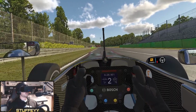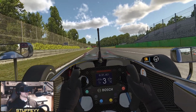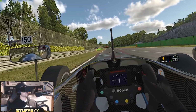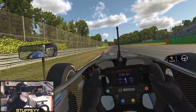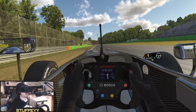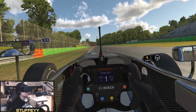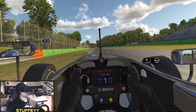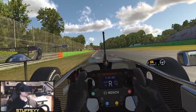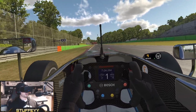It's important to know not only where to brake when everything's working fine and up to temperature, but especially at the start. So what we're going to be keeping an eye out for is the 150 mark on the left hand side and that bush. Pretty much where that bush ends is around about 125, so it's in between the 150 and the 100, and it's just after that we're then going to brake. Now with cold tyres and cold brakes, you're going to brake a little bit earlier. It's just sensible to do that. You're best off going into this corner slow until you've got temperature in those brakes, so that you can brake a little bit later. But the 125 marker where the bush ends, or just after it, is our braking zone, with everything up to temperature.